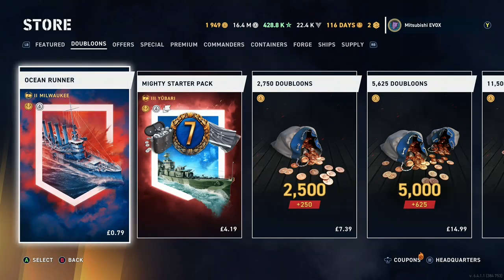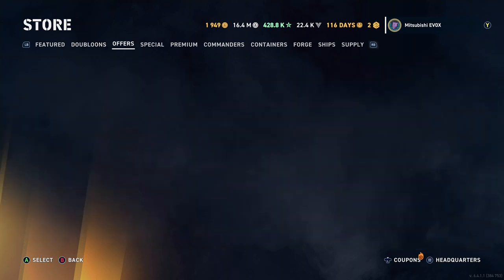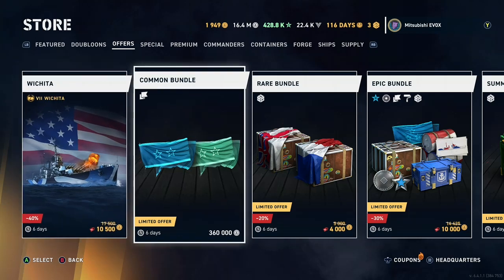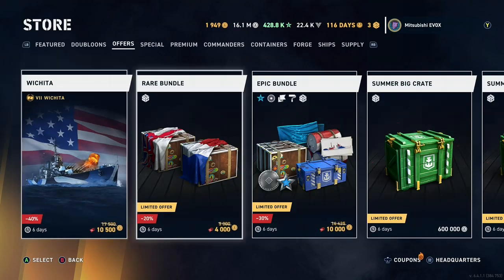So, let's have a look here inside the doubloons. Anything new? We still have these two. Doesn't appear to be. That's a bit of a shame. We'll take our free crate. Thank you. A common bundle for camouflages, or not camouflages, boosters, so I guess I'll take them.